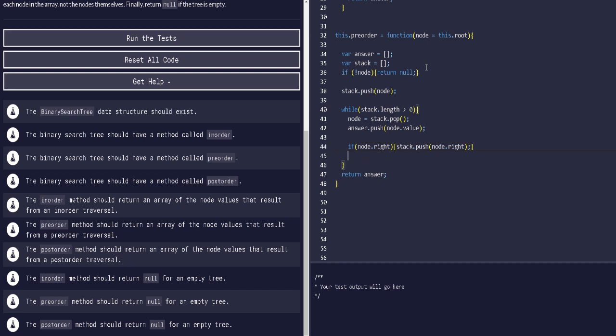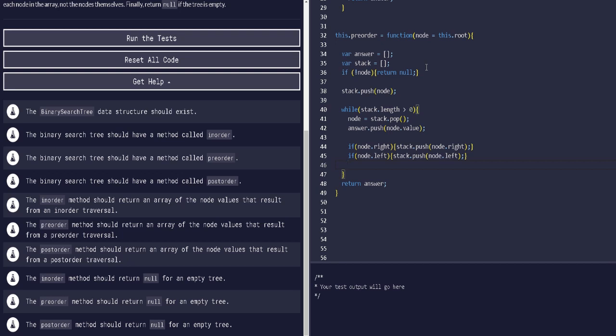Correct? And if node.left is not empty, then we're going to push node.left on the stack. And that's the way we're going to do it. So after that, everything will work fine.